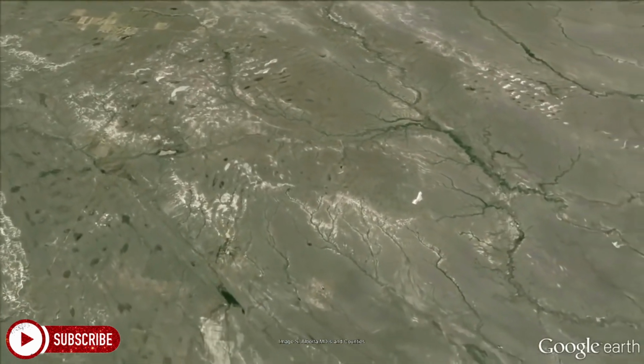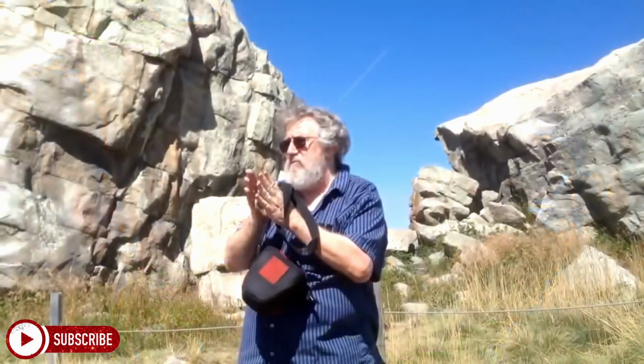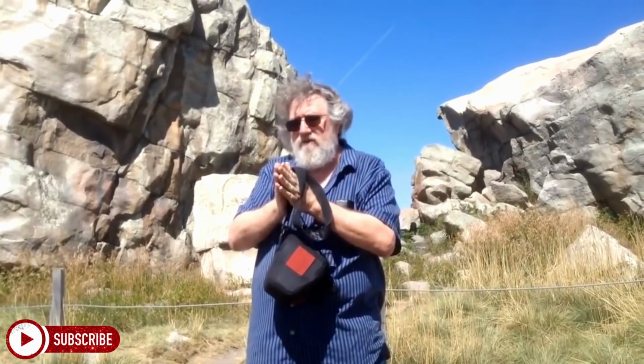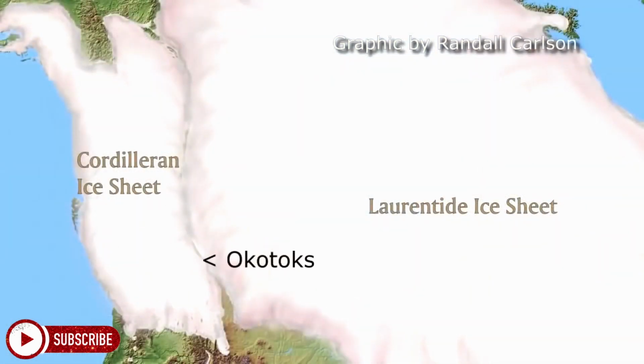Over to the east, we would have had the glacier front of the Great Laurentide Ice Sheet, and to the west, we would have had the Cordilleran Ice Sheet. At some point, those two ice sheets coalesced pretty much right where we're standing. And then as the glacial age began to ameliorate around 15,000 years ago, the ice sheets receded back and opened up this corridor through here. Well, it was this corridor that then served as a conduit for huge volumes of meltwater that would have come through maybe 12 to 13,000 years ago.